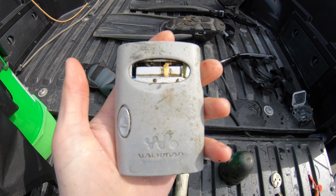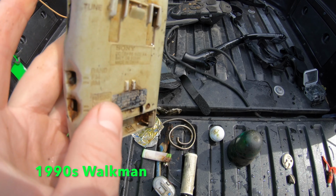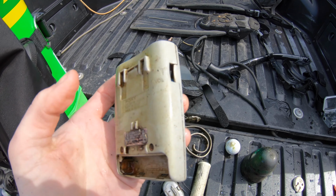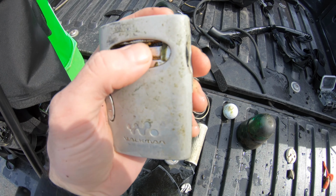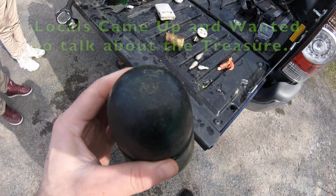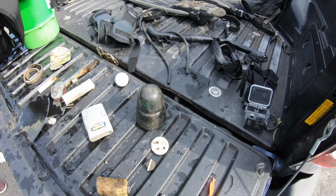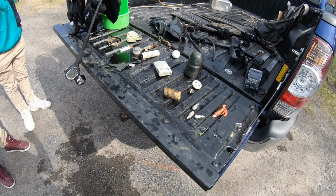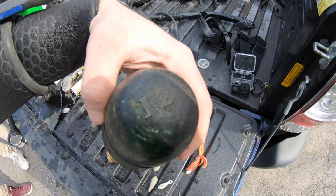A Walkman. Yep. This is like a 1990s Walkman, man. Look at tune. FM, AM. Volume. Straight up Walkman. Brand name from the day, yo. That's crazy. 1990s written all over that. So this thing could be money if I take it to an antique shop. Yeah, a couple bucks. That's especially cool, especially if you take it to a local place and tell them you pulled it out of the river. That's nuts, man. I didn't know I could go and sell these to the antique shops, though.